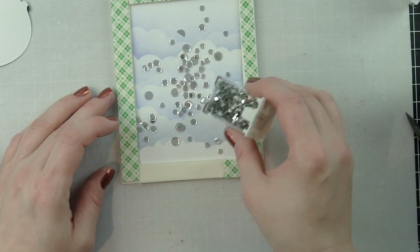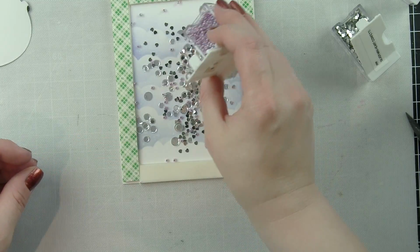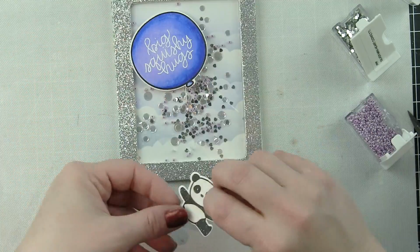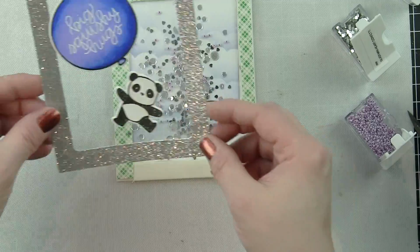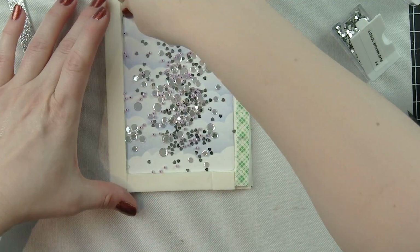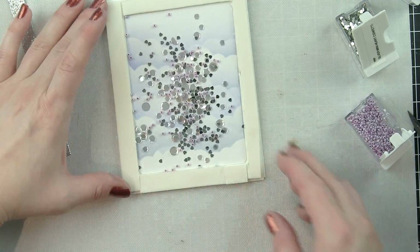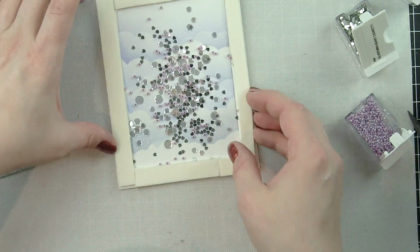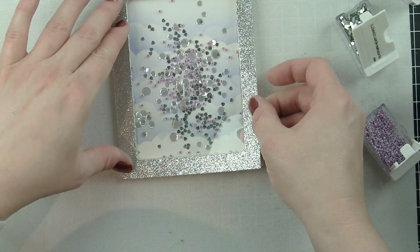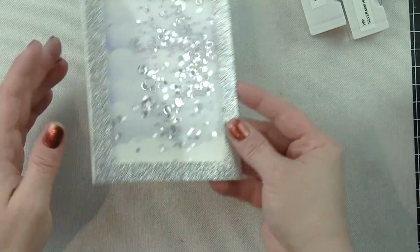And then I am filling my well with the Honeybee Stamps Bokeh Lights confetti pieces, some Pretty Pink Posh Silver Mini Heart confetti, and Pretty Pink Posh Lilac seed beads. Going to quickly just peel off the backing paper from all of the shaker pieces and take the front of my window frame directly to this. I still wanted the cards to be visible, so I kept my shaker components to not necessarily a minimum, but I didn't fill it super full.